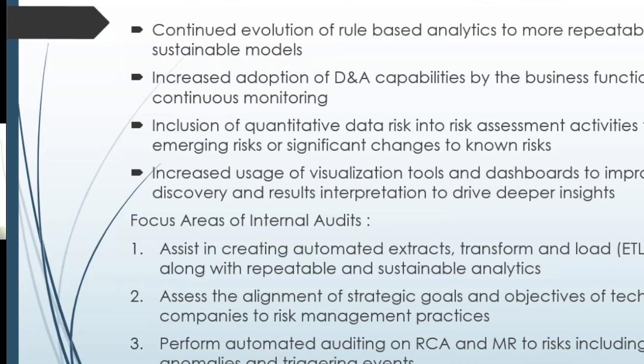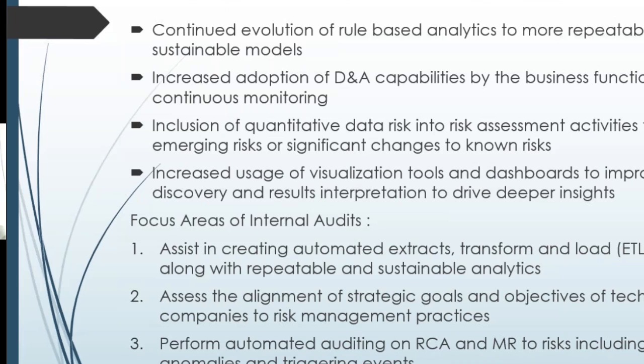Assess the alignment of strategic goals and objectives of technology companies to risk management practices. Most technology companies today are servicing almost every industry in the horizon. So do they have the right capability, from a risk management practice standpoint, to deliver to a vast set of stakeholders or not, is something which should be assessed.